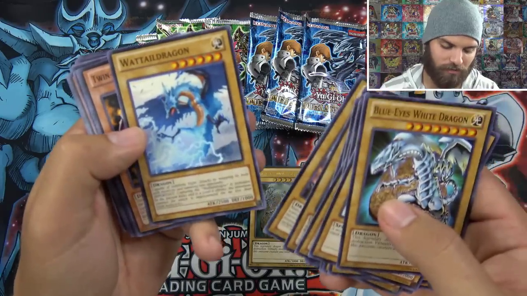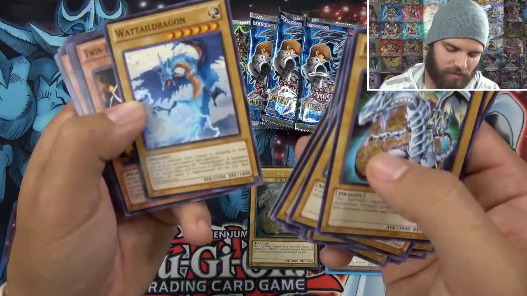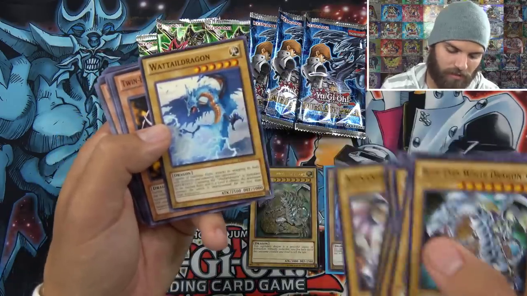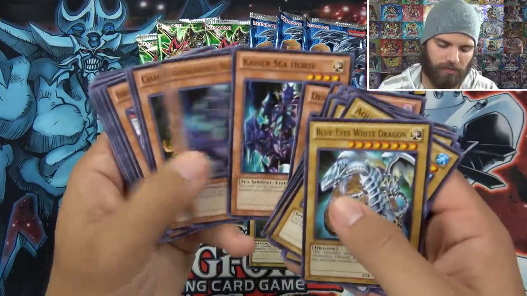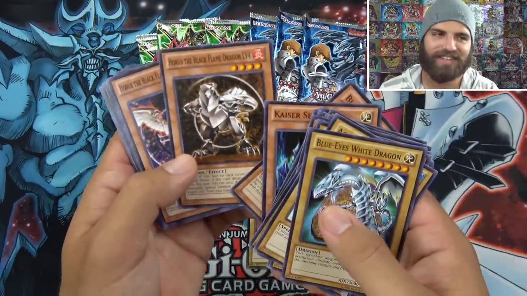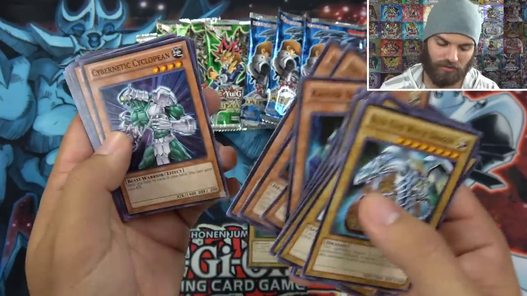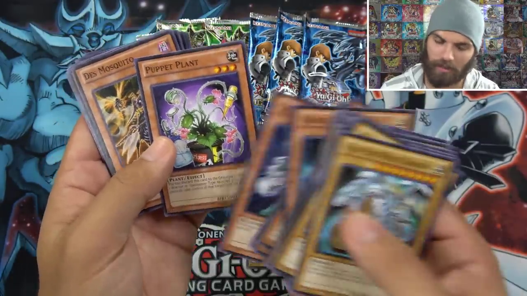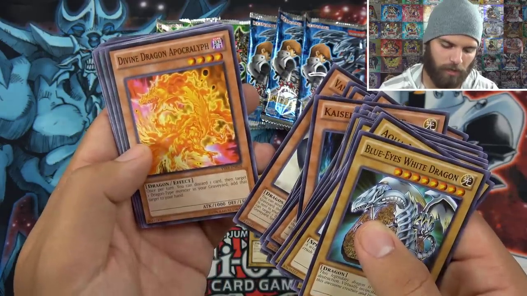Alexandria Dragon and a Wattail Dragon. Ooh, all these cool flavor texts. It's forbidden by the ancient rules and is a level 6 offense, the minimum sentence of which is imprisonment of no less than 2,500 heliocycles. Because it's a 6-star monster, it's a dragon, and it's 2,500 attack. Twin-headed Behemoth, Yomi Ship, Dez Feral Imp, Kaiser Seahorse, two of those. Chaos Necromancer, Blade Dragon, Blade Knight. Is there even a Blade Dragon? Horus the Black Flame Dragon, level 4. Horus the Black Flame Dragon, level 6. Cybernetic Cyclopean, Man-Eater Plant. Warriors or Spellcasters work well against Yugi. Dez Mosquito, Tiger Dragon, Vanguard of the Dragon, Divine Dragon Apocalypse, nice.